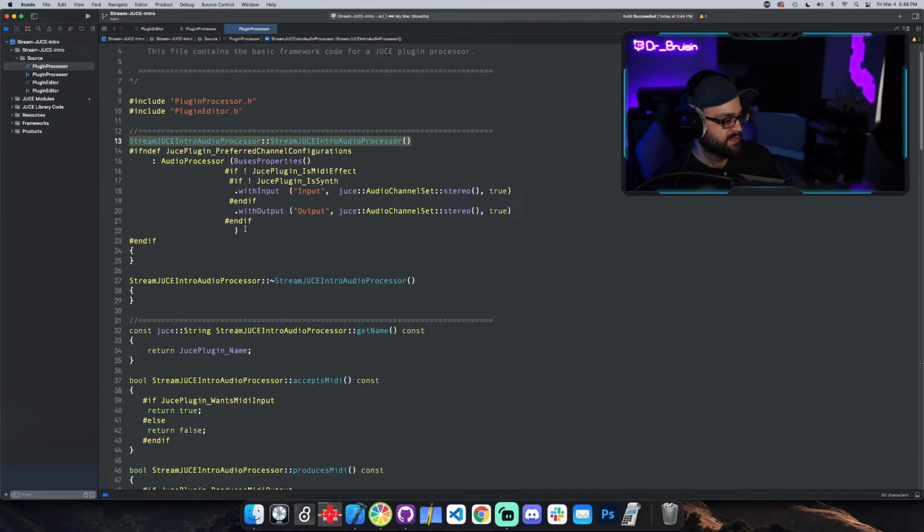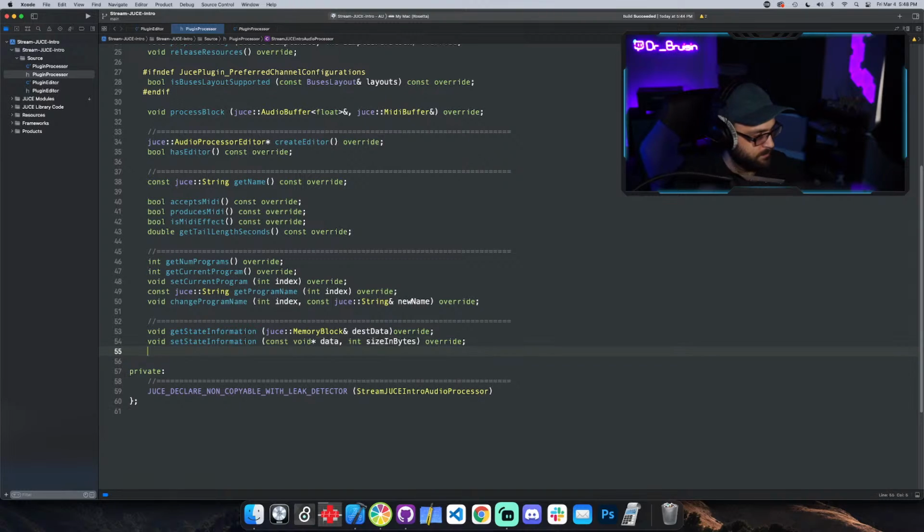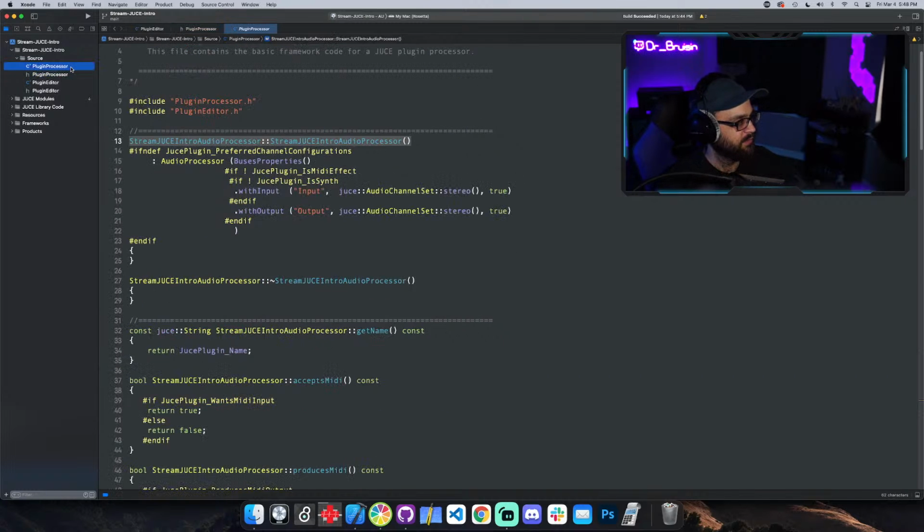For example, if I make a variable called float gain and I don't initialize it, I could come up to the constructor, put a comma, say gain, and it'll ask me what I want to set it to, and I could say 22 or whatever. So this is a normal constructor.